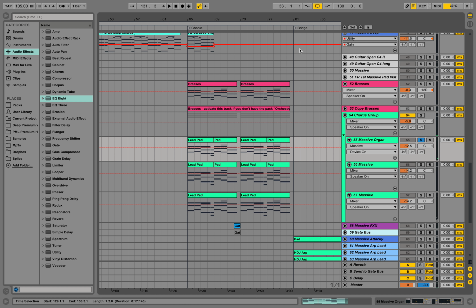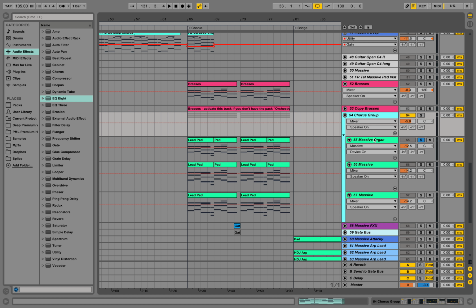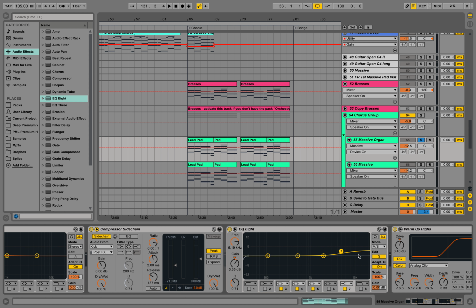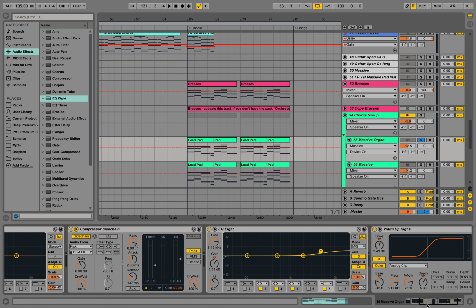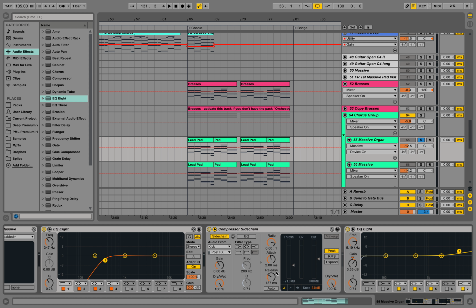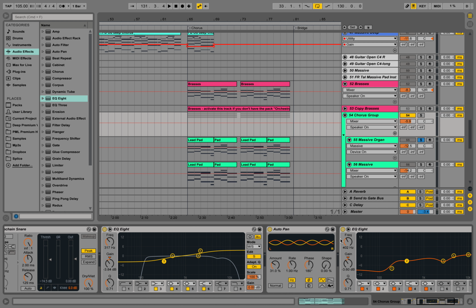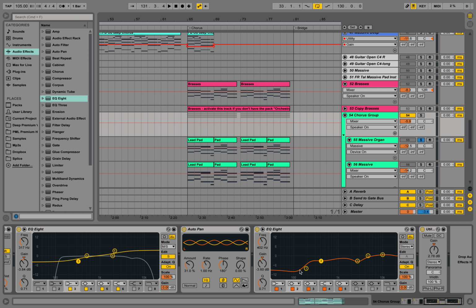Yeah. So into this chorus group where we have all those leady kind of sounds. Low ends off, mid-side EQ, emphasizing a bit on the sides, warming up the highs, nothing really fancy in here, just sidechaining the kick, but then the group must sidechain the snare as well. So the snare is sidechained inside of the group and it applies on all of them. And you also see we have a bit of auto panning on the group, so adds in a bit of life to this saw pad stuff. And you see I'm taking out a couple of frequencies to leave room in the mix.